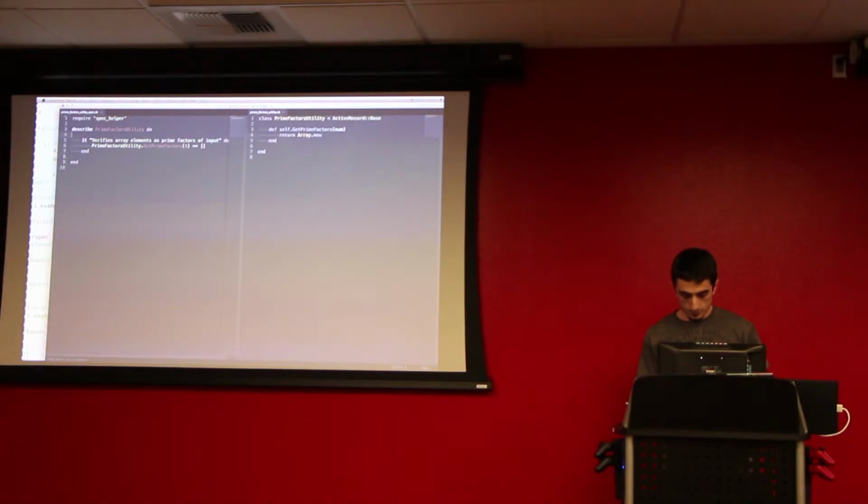So, I like automating my workflow in the languages that I work with, and I want to get used to doing that in Ruby.